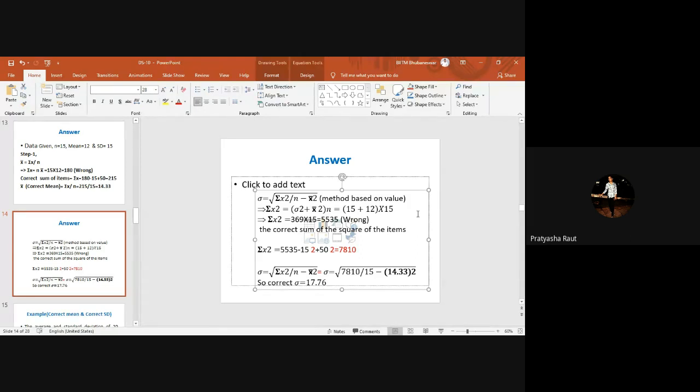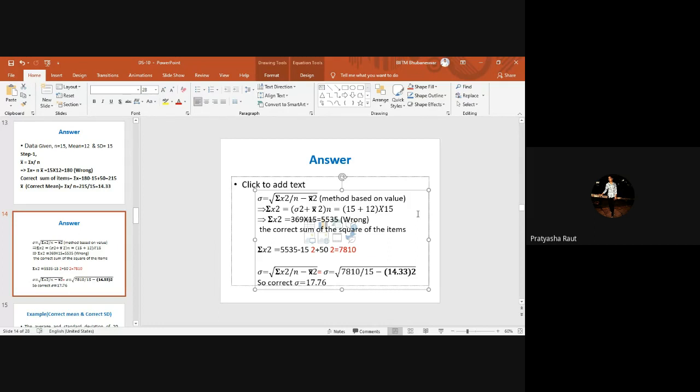Here the x bar square will be the new mean, which was 14.33, calculated later. That is the most important point, that is why I am putting it here at the bottom. Carry on with the wrong mean, and after that proceed to calculate the correct mean. Clear? Okay sir. First I take the wrong mean, then calculate summation of x square, and then calculate the correct standard deviation with the help of the correct mean. Clear to all? Here we have already calculated the wrong summation of x square.